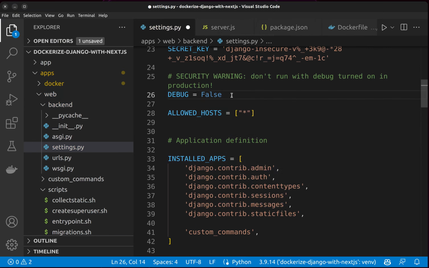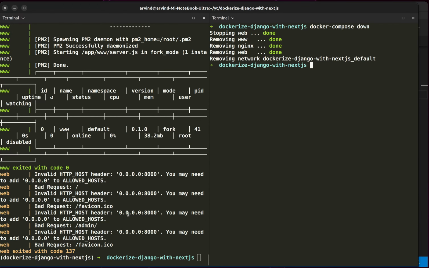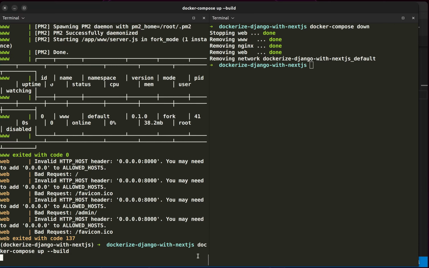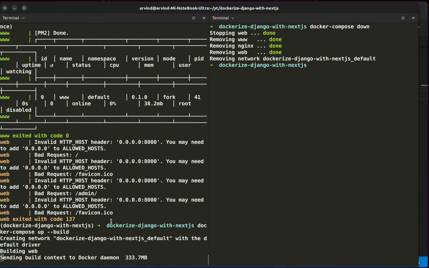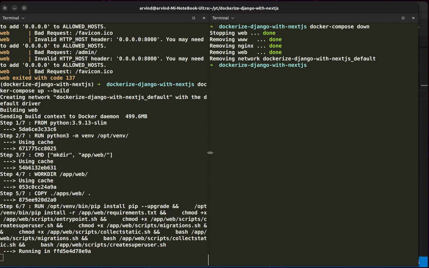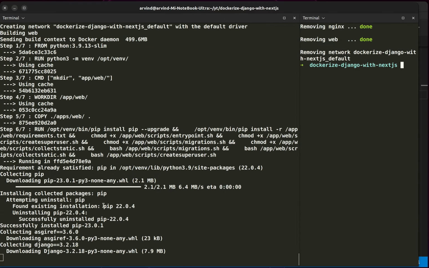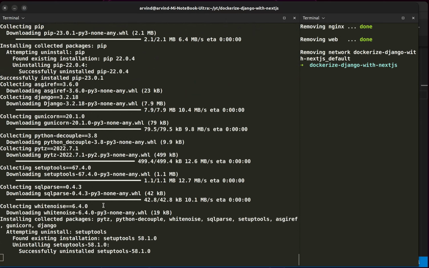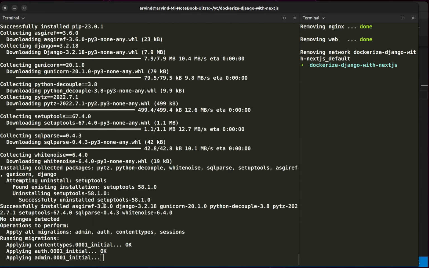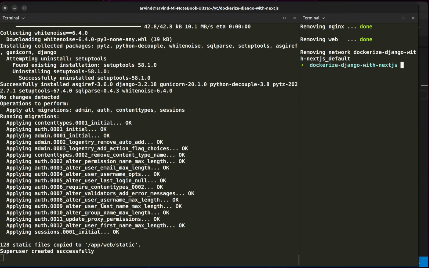You can keep that as an environment variable, but as of now I'm not going to do that. So let it build, and I think everything is working perfectly. At this time everything should run. Once it's done, I'll get back to you.